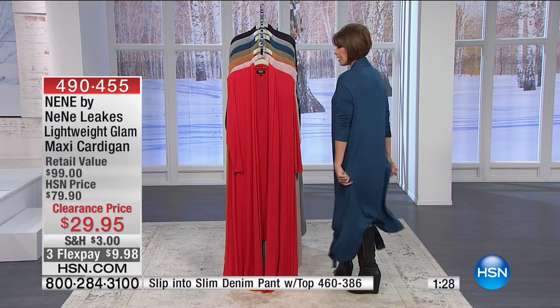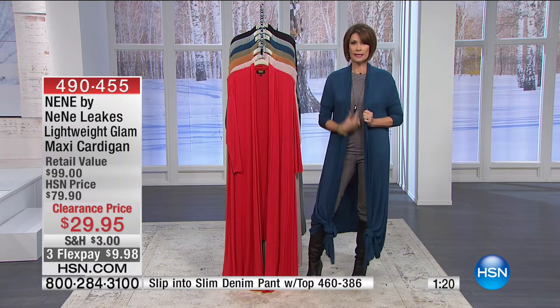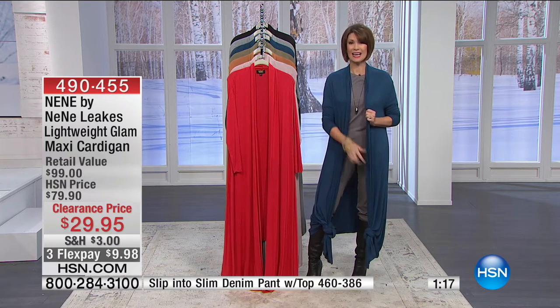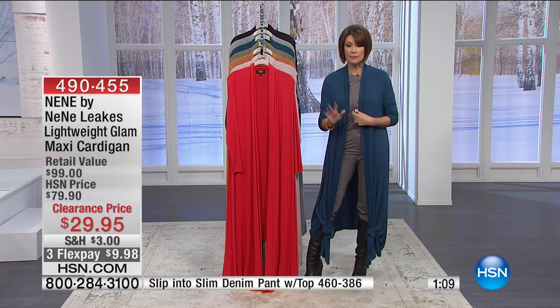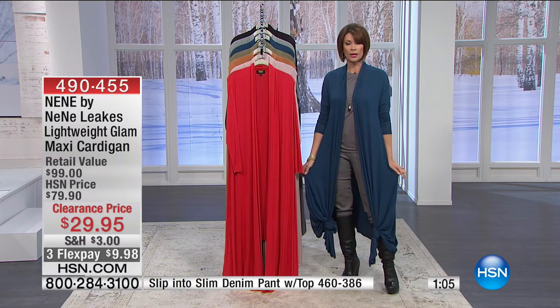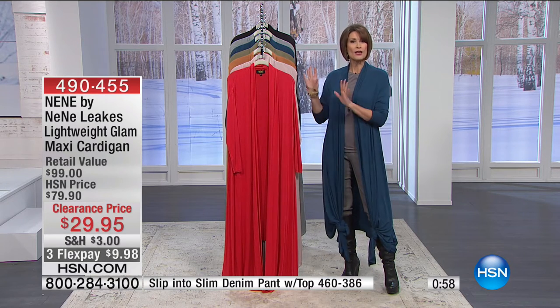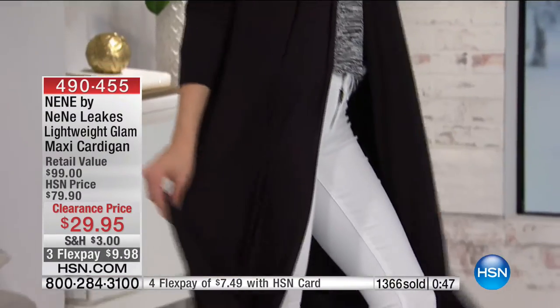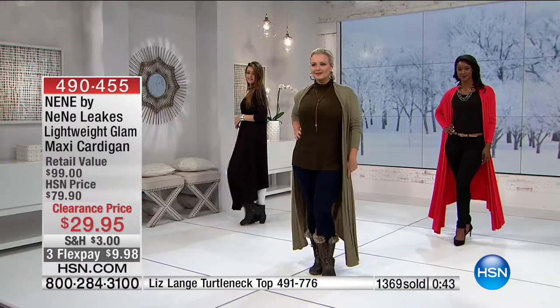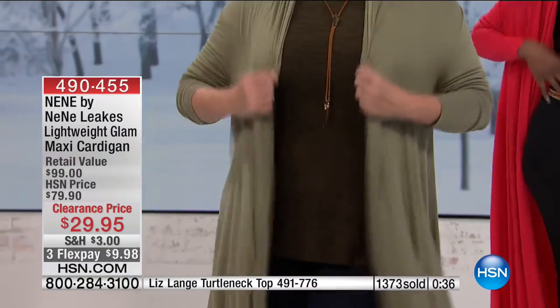I knotted mine right at the bottom to make it a little different — it's a little bit higher in the back, giving drama in the front. Over your Aman pants set — coming up at $19.95 — this whole look is incredible. Look at how pretty the marine blue looks with the silver gray. Pick up a couple of these; I promise you will wear them again and again. It adds warmth without looking like outerwear.